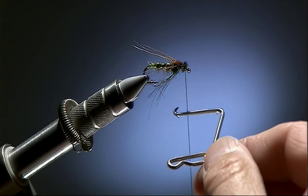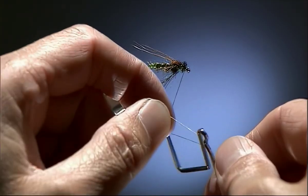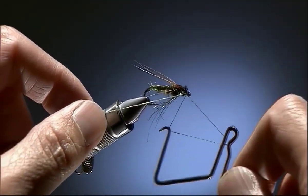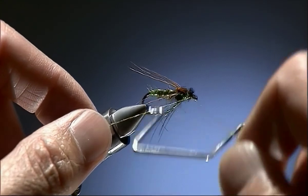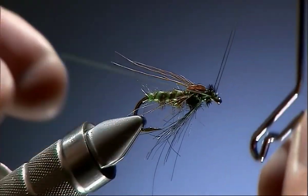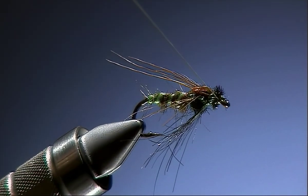Step 12. And now we're taking our whip finisher to give us a nice, even, clean head on the fly. Do you like just giving it about four wraps? That's about it? Four or five wraps is about all we normally have to do.